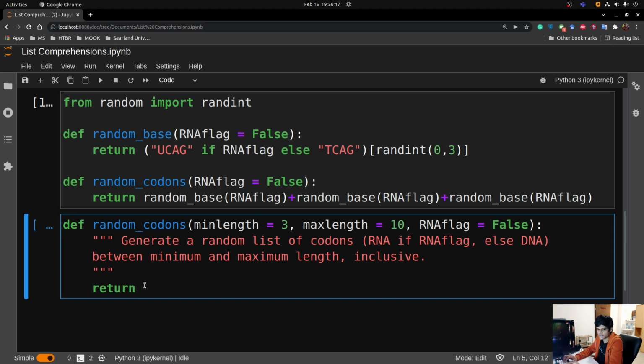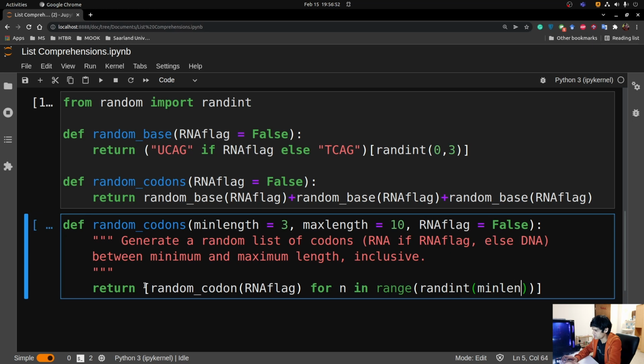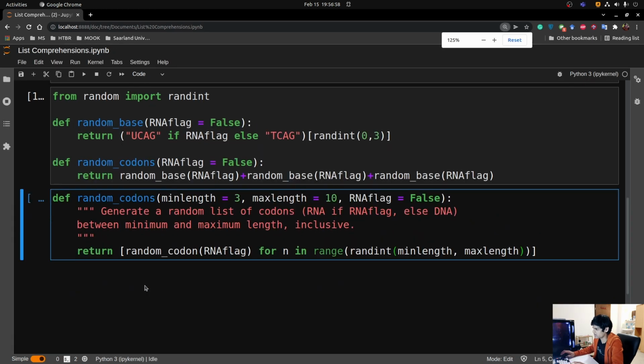So we will return random codon, and RNA flag, and now we will apply a for loop, for n in range, and then we will randomly generate a number for the length of our list, and it's going to be randint, minimum and maximum length, and that's it.